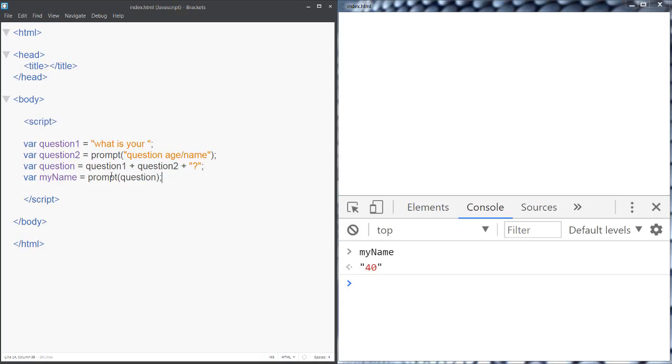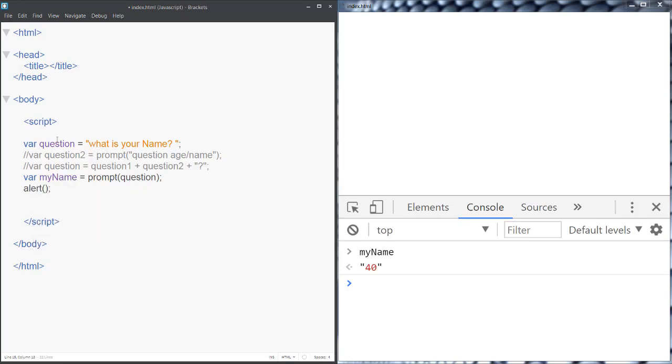So I hope you had the opportunity to try this out for yourself, and now I'm going to show you the solution. So most of the work is already done here, where we were trying out all the different variations for the question and so on. So basically what I wanted to do, we'll just keep it as what is your name, and I'm going to use comments here, comment this out, and I'm going to change this one to question. So what is your name? It's going to prompt question, and then lastly we need to add in that alert method.